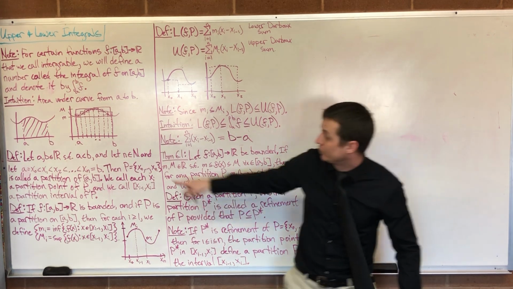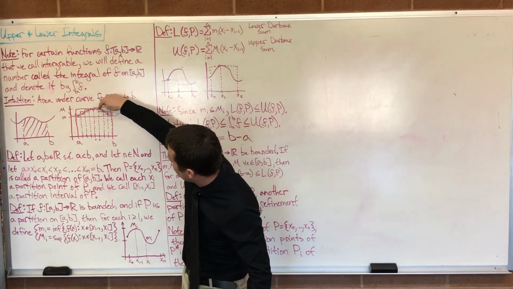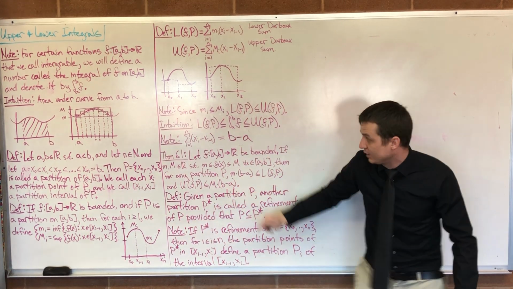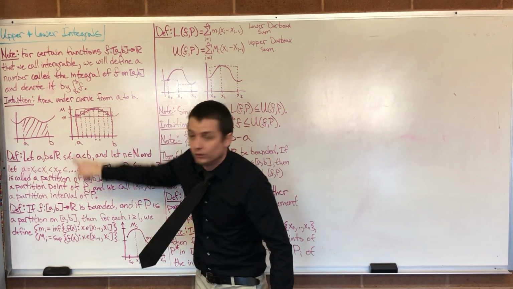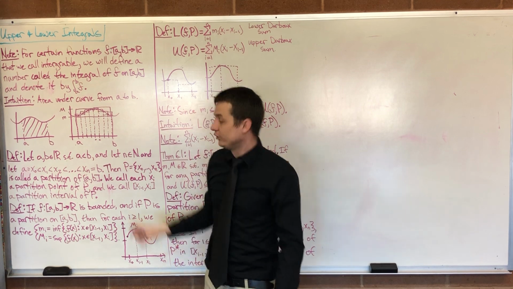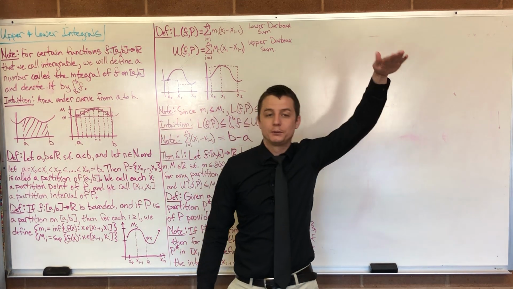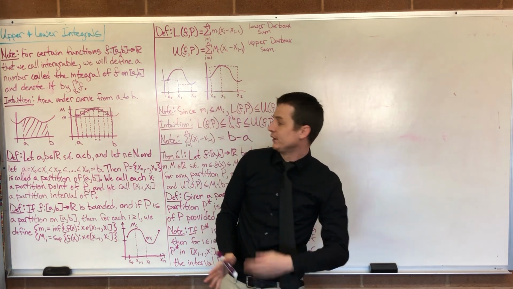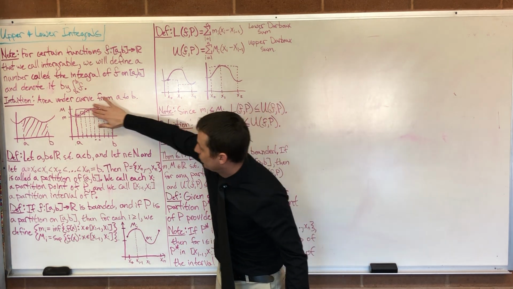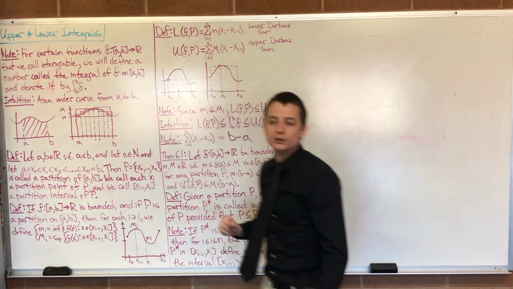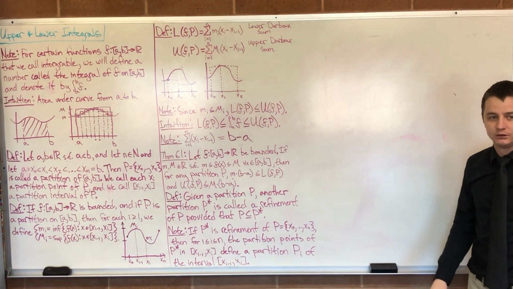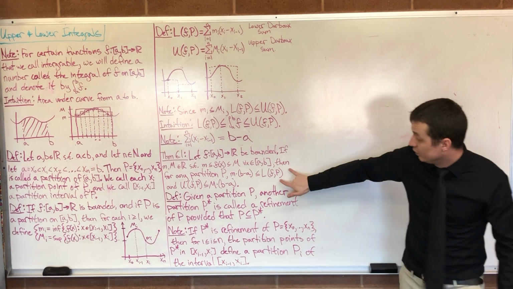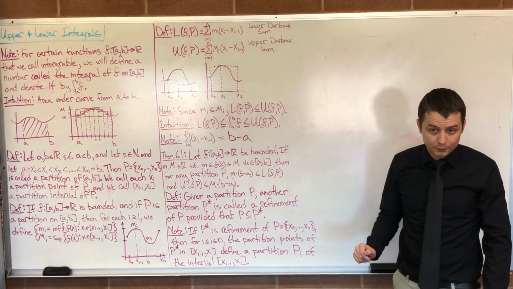And then any upper Darboux sum we pick, so now that's all the upper Darboux sums, is always going to be less than or equal to big M times b minus a, that massive rectangle. So that massive rectangle is a way over approximation for the area. That little rectangle was a way under approximation for the area. And the upper and lower Darboux sums are always going to be somewhere in between those two very crude approximations. Okay. That's all we're saying here, and that's what we're going to prove.